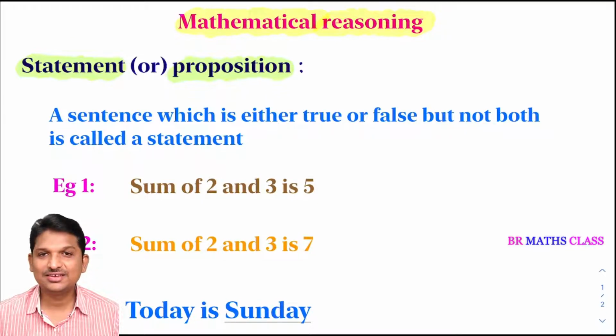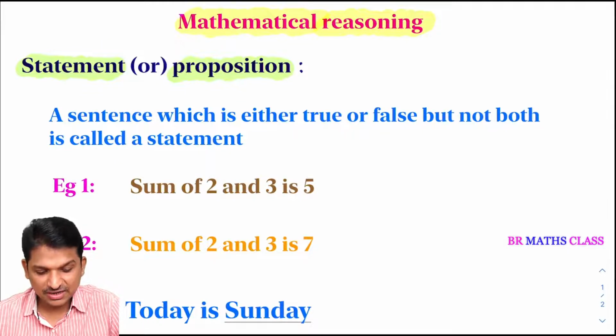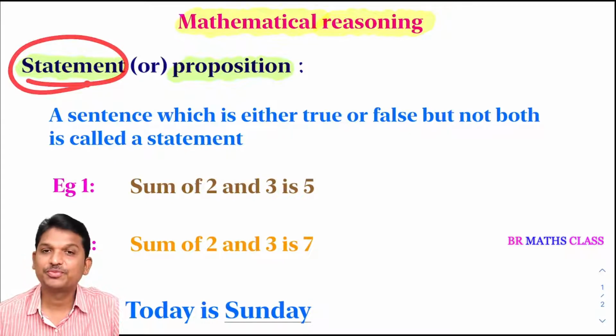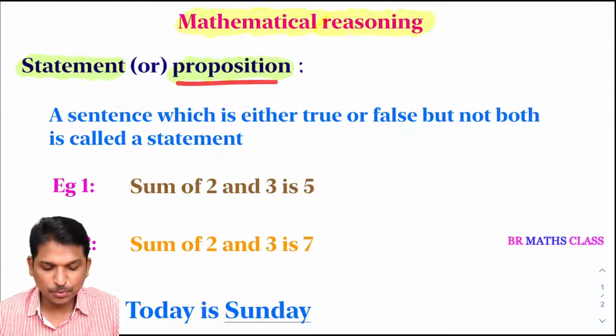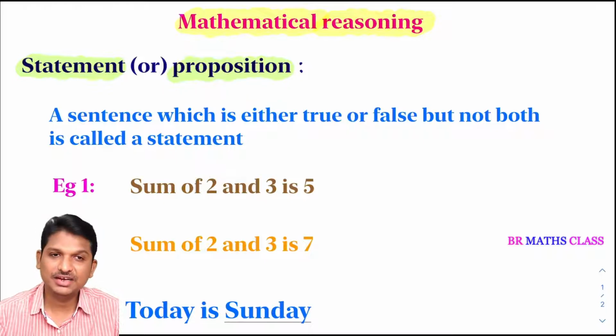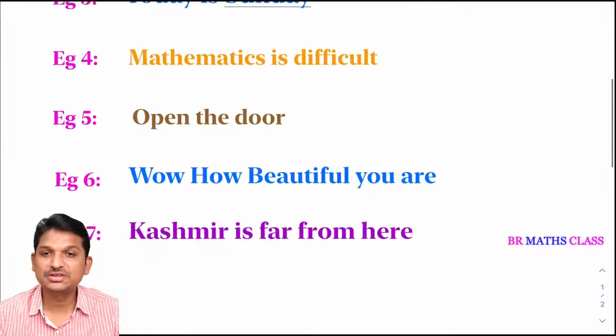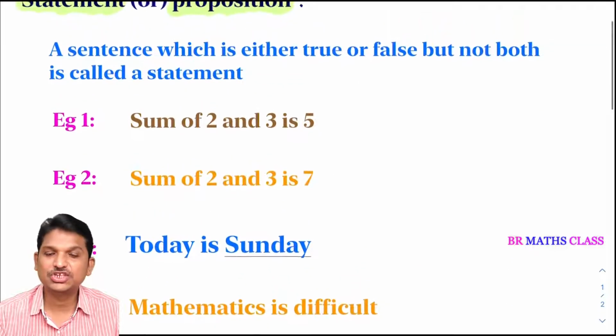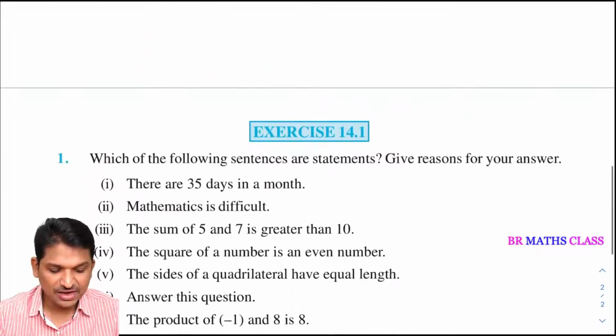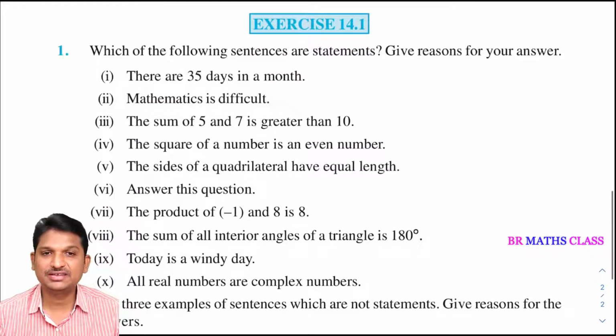In today's class, we will learn about the mathematical reasoning chapter. This is the first class of the chapter. In this class, we will learn the definition of a statement. What is a statement? A statement is also known as a proposition. We will learn the definition of a statement and discuss some examples to understand it, and then we will complete all the problems of exercise number 14.1 in today's class.